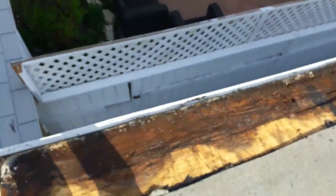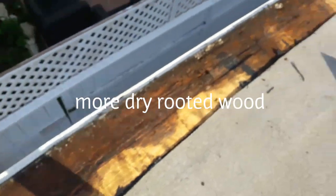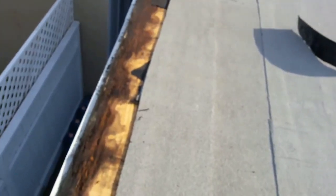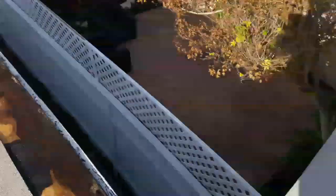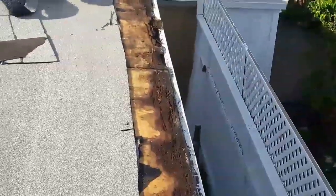This house is a mess. It's for sale, and they already got a buyer, and they're trying to sell this kind of house. I told the guy, man, you better fix it right, because otherwise you're gonna have problems. Didn't want to spend the extra money to fix the edge, and after I cut about 1 foot away from the edge, this is what I found. It's all messed up.